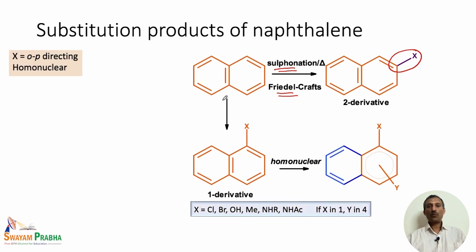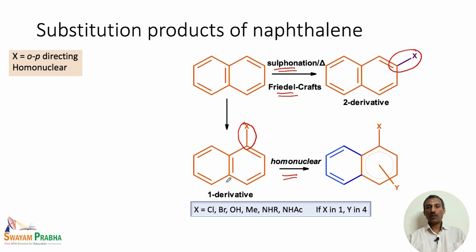Of course, we have two aromatic rings, and when we have two aromatic rings, we can expect additional reactions also. If we have a monosubstituted naphthalene which undergoes further reactions, where will the reaction occur, because we have one substitution on one ring? When the second substitution is added to this compound, where will it go? Will it go to the same ring? That is what is called homonuclear substitution. Or will it go to a different ring?